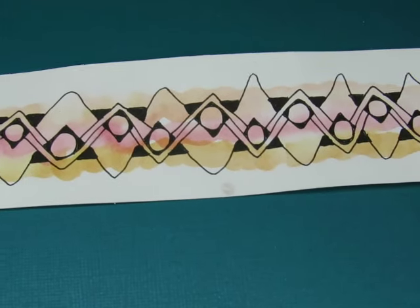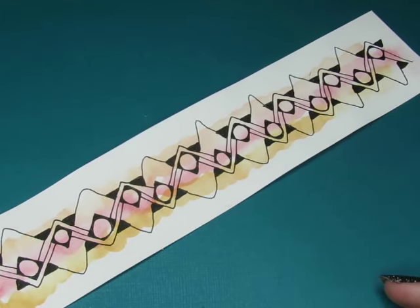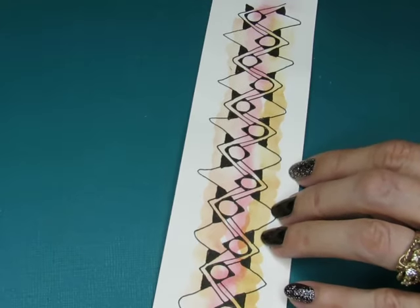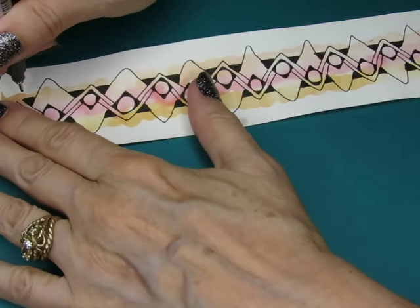Is there anything else I want to do to it? I really kind of just like it like that — that makes a pretty bookmark, doesn't it? I am tempted to just do an aura around the whole thing. I think I'm going to aura it with the seven — you make a nice big fat aura. Guess what, with the number seven we are going to aura this whole thing!